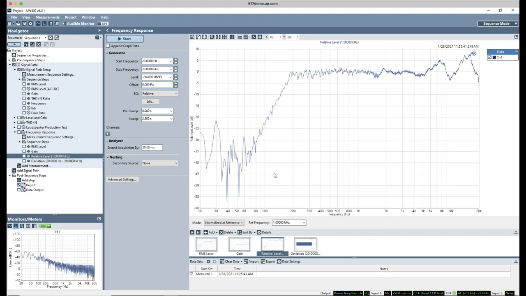either the software will not let you do it, it will error out, or in all likelihood, you'll burn up that speaker. So if I'll just say append graph data, and I'll run this measurement again with this full band equalization. Oh, no, it says, hey, the value is out of range. We just can't do that. So let's try equalizing the speaker closer to its operating range. Let's equalize from 200 hertz to 20 kilohertz.